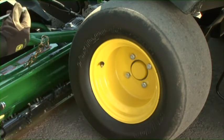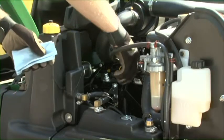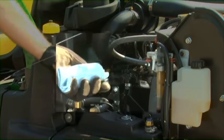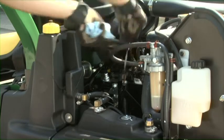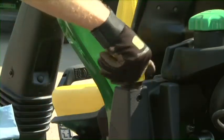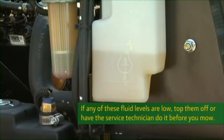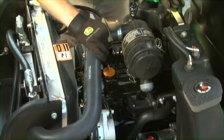Check the tire pressure and the condition of the tires — the operator's manual lists the recommended air pressure. Before starting the engine, open the hood, pull the dipstick and check the engine oil level to make sure it is in the safe area on the dipstick. Also check the hydraulic oil level with the dipstick in the fill of the hydraulic reservoir, and check the engine coolant level. If any of these fluid levels are low, top them off or have the service technician do it before you mow. Make sure there is no grass debris in the engine compartment or on linkages and controls.